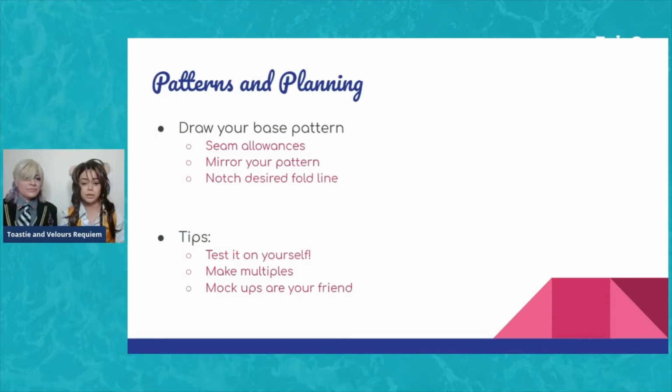While you're doing your pattern, it's really important for me to make a little notch or a mark. It's usually a little line showing where I'm going to pinch the material so it gets that rounded shape that you want, because you're not going to want your paper to just be flat, right? It's got to curve around your head. So I usually do it about 3/4 of the way to the one side.